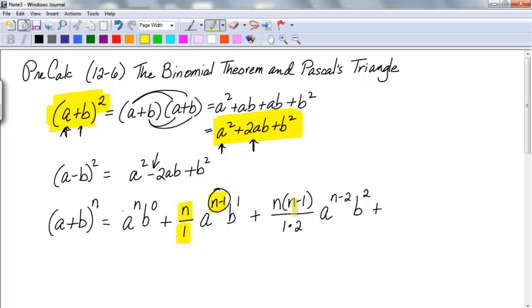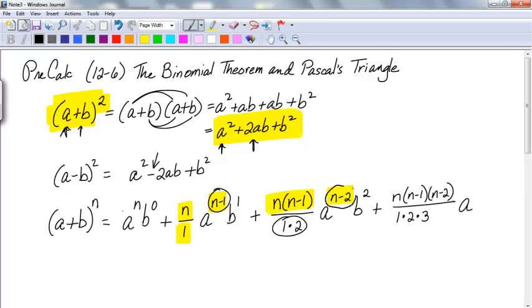Okay, now to get the next coefficient, you're going to take this exponent, n minus 2, times the number in front. So up in the numerator, it's going to be n times n minus 1 times n minus 2, and it's all over. Then you're going to take this bottom part and increase the number on the bottom by 1. Okay, and then it's a to what power? Look at these exponents. A to the n minus 3 and b to the third, plus, now show the dot, dot, dot to show you left out terms, and then you need another plus sign.